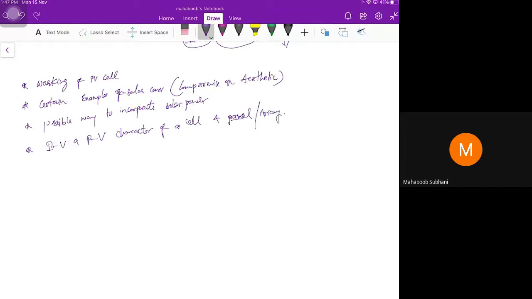And then we solved one numerical problem.